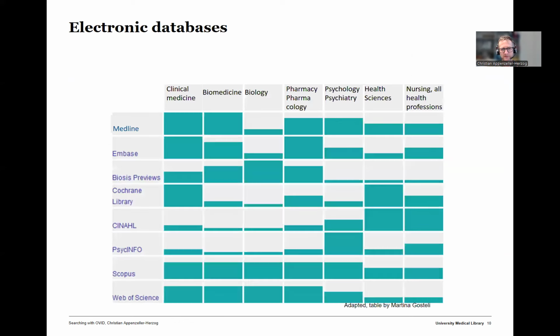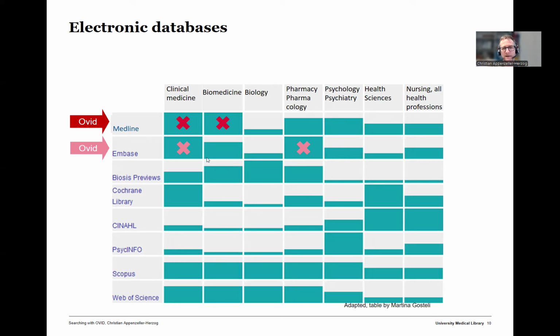Okay, databases on Ovid. So this is a slide that has been borrowed and adapted from another colleague of mine. And Ovid provides you access to Medline. This is what I said is going to be our database of choice for most of this talk. And Medline is actually very strong in clinical medicine and also in biomedicine. It's the main database in these subjects. Then also Embase is available via Ovid.